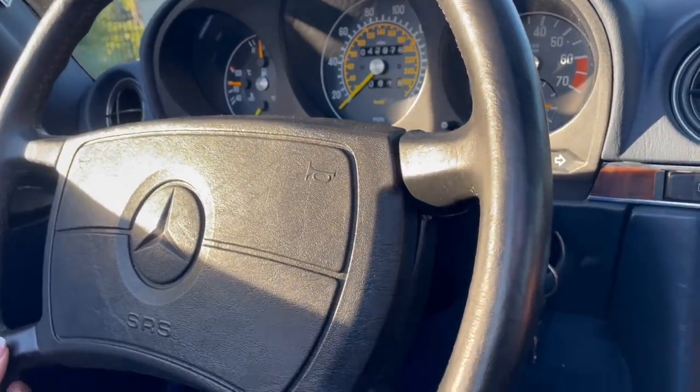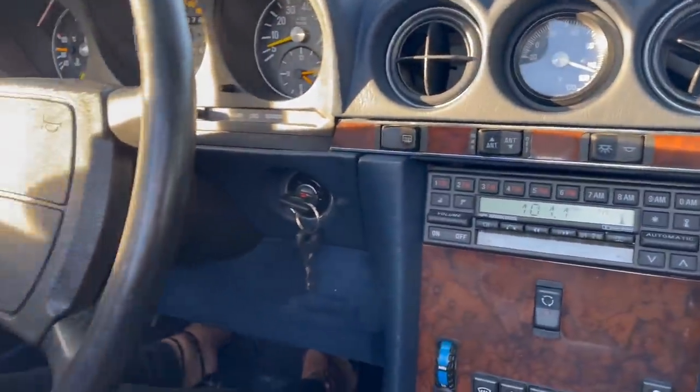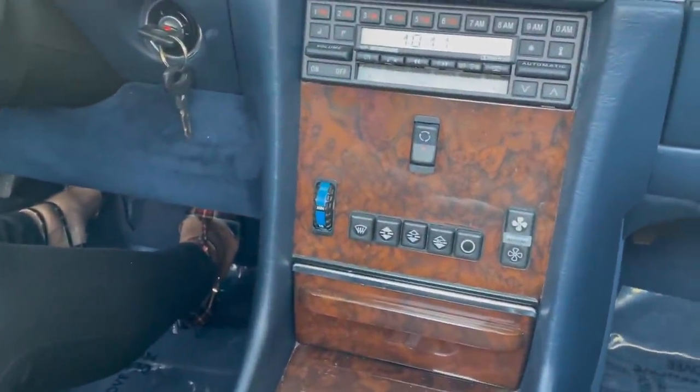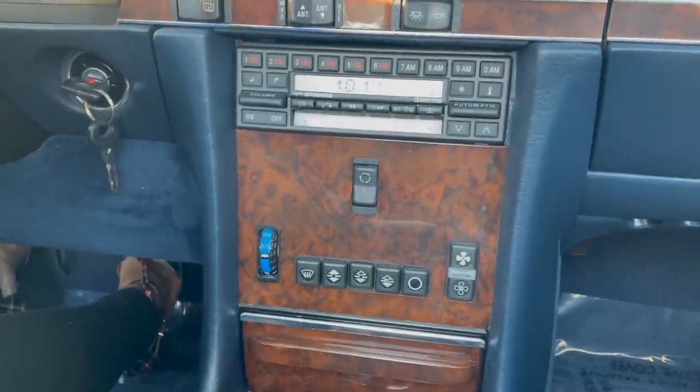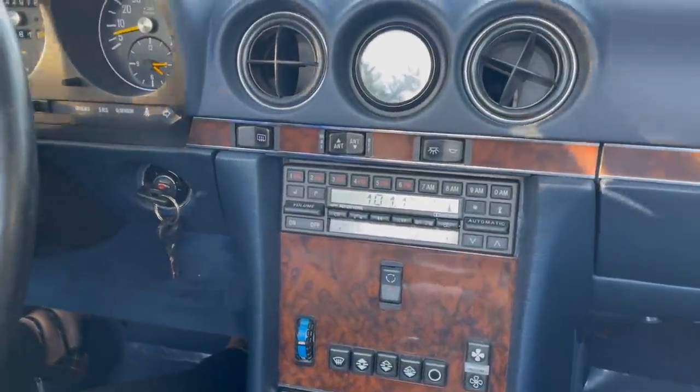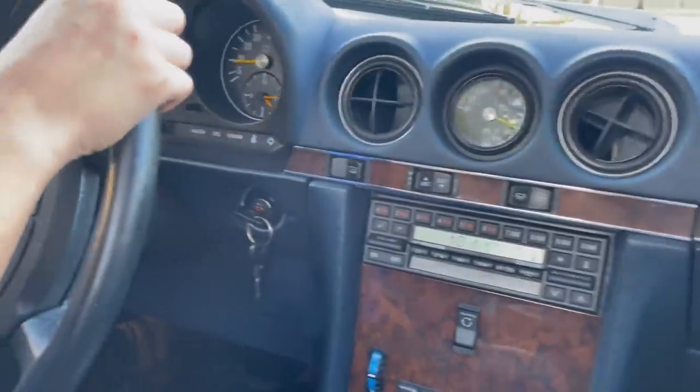We've owned about 500 R107 Roadsters. We know those cars very well. We go all over the country to buy them. So if you have one for sale, hit us up. We like to buy it. We like to have it. And this one is for sale. So we ship worldwide, Germany, Saudi Arabia, anywhere they want to go. All over the world. So, you get a nice car from us.